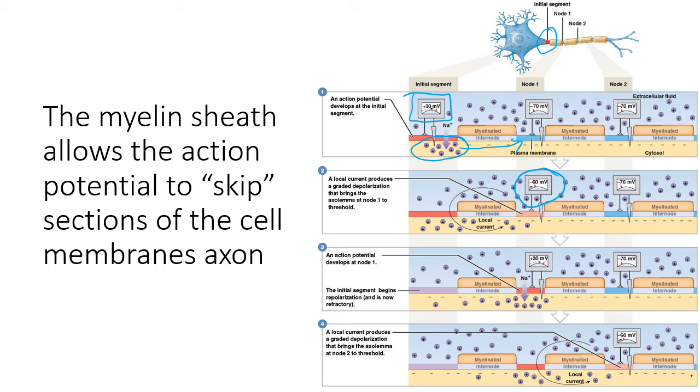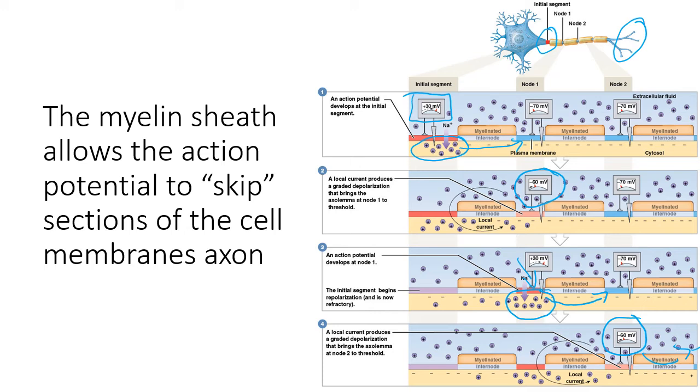Those voltage gated channels open up. Again, sodium starts to rush into the inside of the cell. That depolarizes this particular segment at that time. And those sodium ions are going to, in a sense, move toward the next segment. And they're going to make that movement over to the next portion there. And then the next one is going to start to depolarize. And we keep on going from there on down, all the way until the end of the axon at those axon terminals that are there.